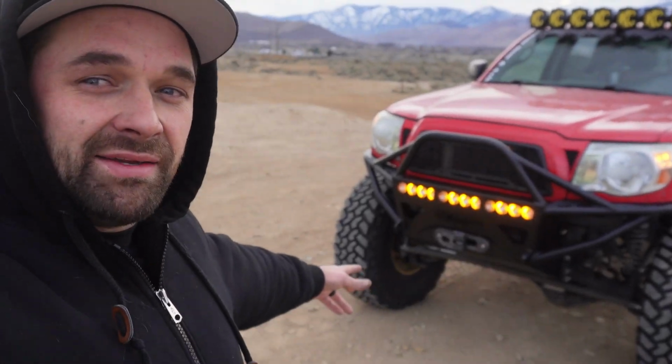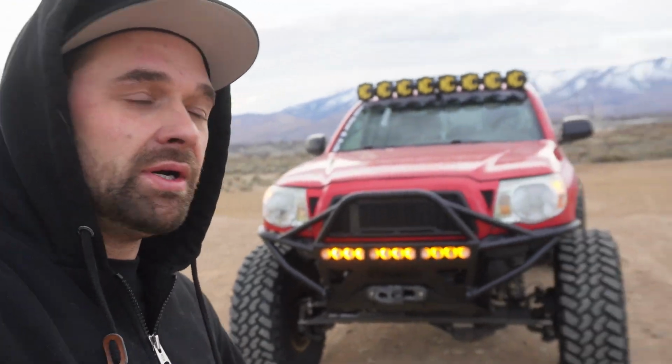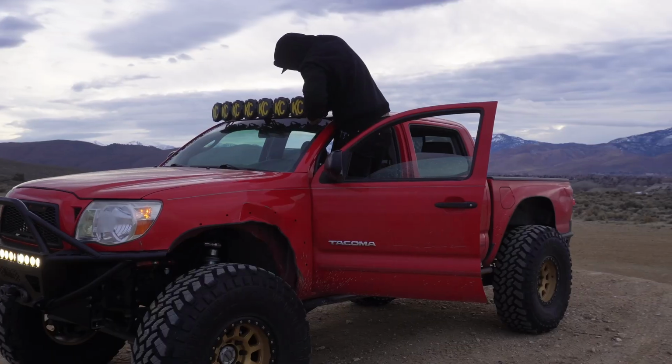The new bumper's done, and it's on, and it fits, and I don't know, pretty stoked. We're gonna let the sun go down a little bit more and get a couple rollers at night. I'm gonna do a couple shots with this bar, a couple shots with the roof lights, and then we'll probably turn everything on and see how bright it is. Far brighter than I'll ever need, which means it's perfect.